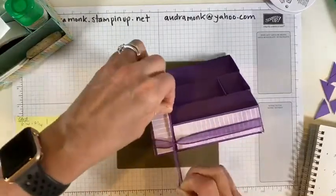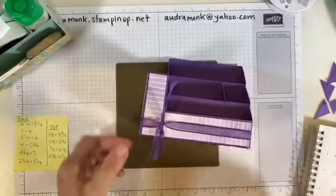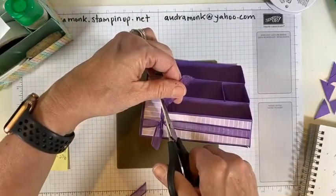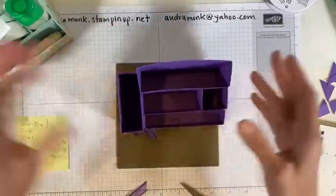If you want to get fancy and add die cuts or stamping, you could totally do that. But is it necessary for a thing that's going to sit there and hold your adhesives? But if you have a matchy-matchy desk and you have a fun time with it, you go right ahead. Look at that. Ta-da! And then you just fill it up.